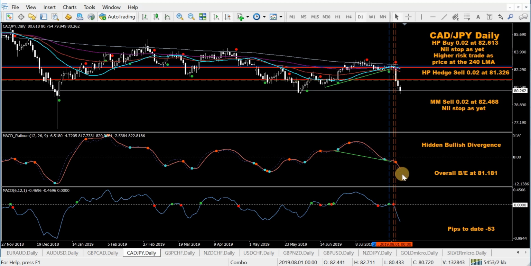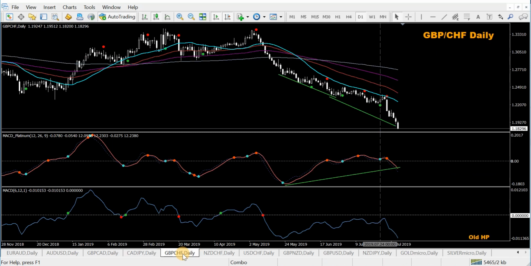Because the MACD's below the zero level, I'm now looking to buy, so a second buy trade, and hopefully we'll get a few pips out of the Mod MACD also. Pound Swiss, see, already heading down. So I'll just drag that down even lower. That's all I do every day. I just move these lines so I don't have to think about it each time.